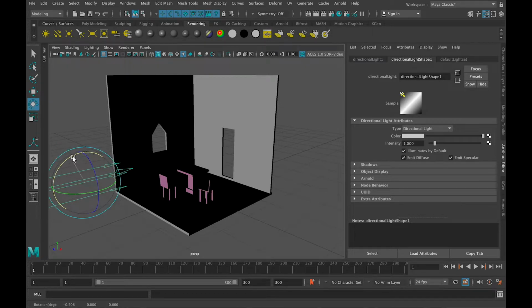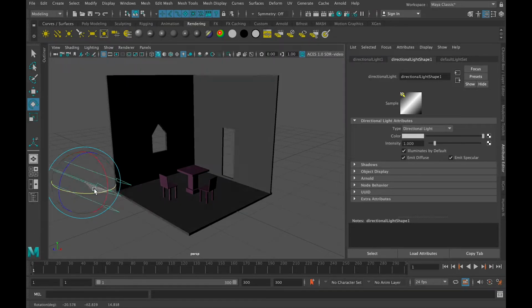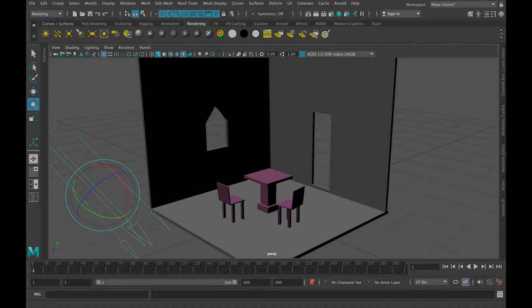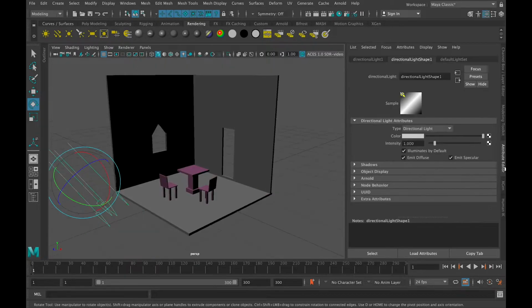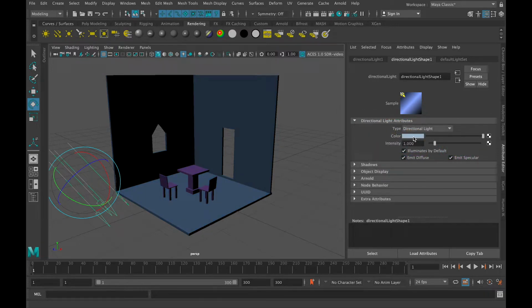Using the rotation tool, I can angle this light. And I could have, for example, it coming in through one of the windows. And if you go to your attribute editor, and that's just this little tab here on the right, you can also access it through this little icon here, you can change the color, so I can change it to kind of a blue color. You can change the intensity. That's really great. Now I don't recommend using just one light usually. Usually you want to use a few different lights.